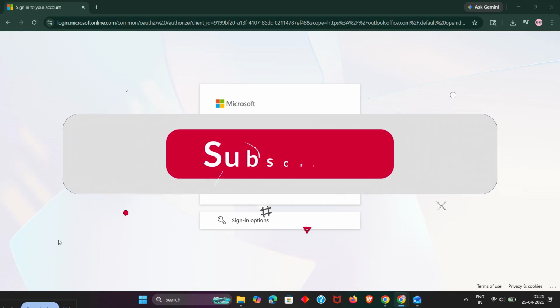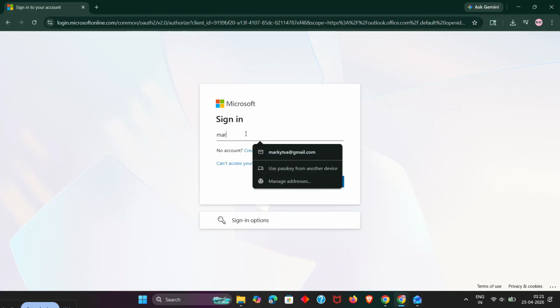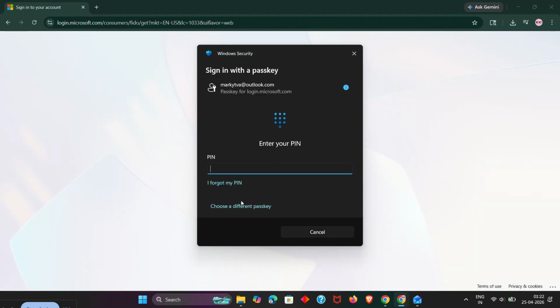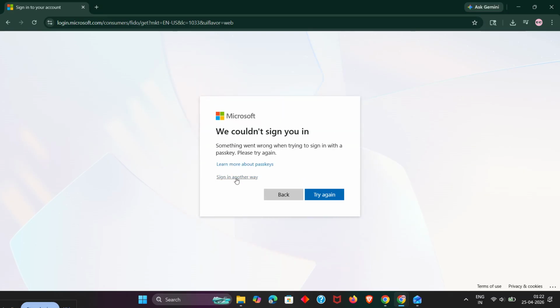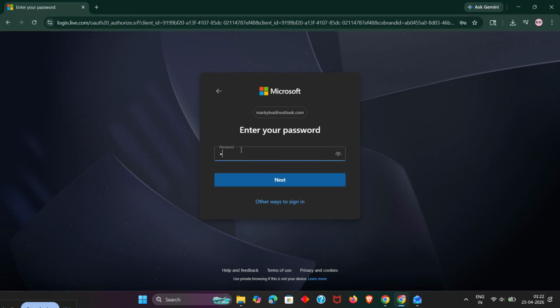First, the most important thing is to verify your credentials. Double check that you're entering the correct email address and password. It sounds simple, but a small typo can cause a login failure. If you've recently changed your password, make sure you're using the updated one everywhere. Also check whether your account may be temporarily locked out after too many failed sign-in attempts. If it is, you may need to wait a bit or complete any security verification before trying again.